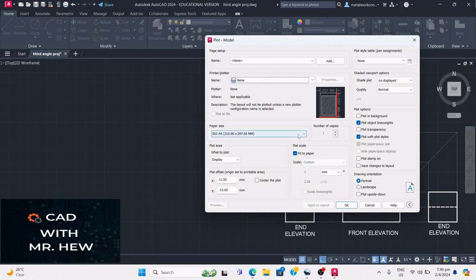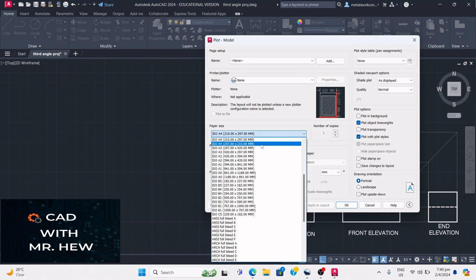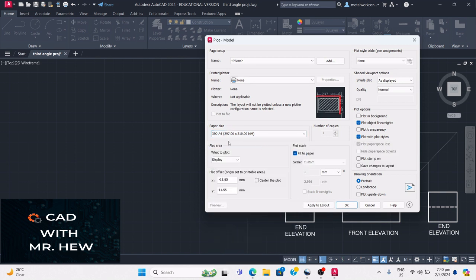Now, in the same paper size, you can choose the option where you can select the width as 297 millimeters times 210 millimeters tall.